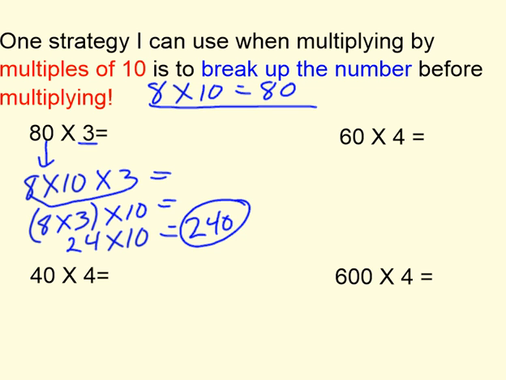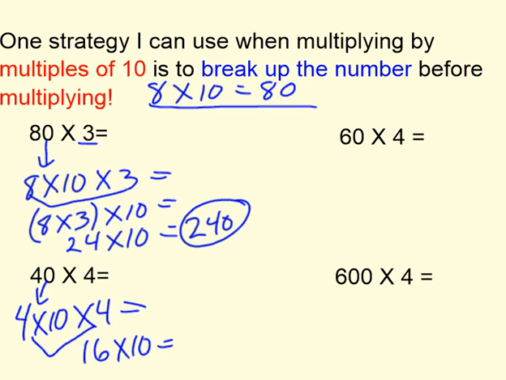240. Same thing with 40 times 10. They know that 40 is 4 times 10, times 4. They know that 4 times 4 is 16, and 16 times 10, or 16 tens, is 160. And if they needed to, they could count by tens to get there. But they're soon going to just see the pattern that they're adding a 0.